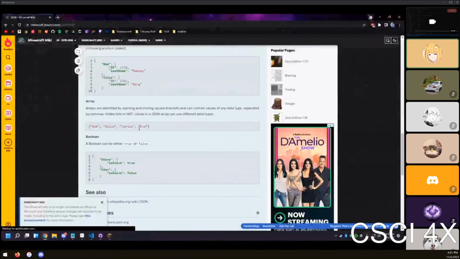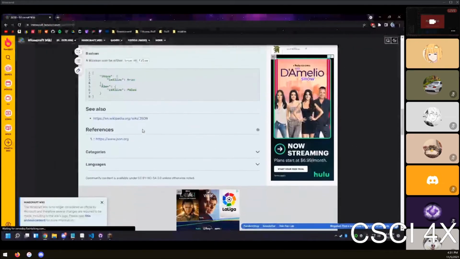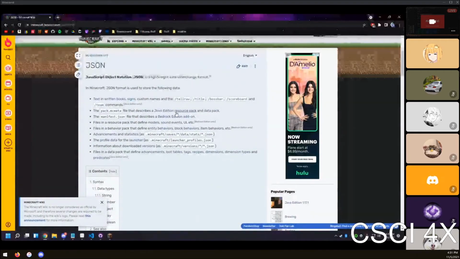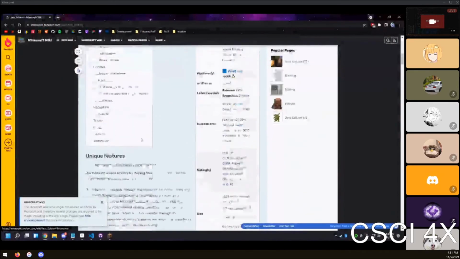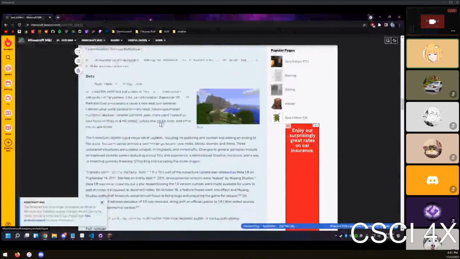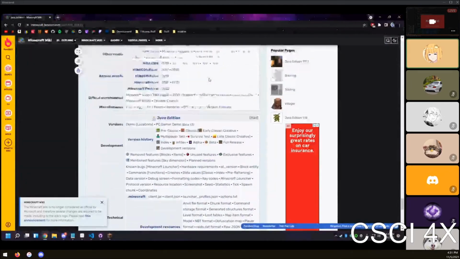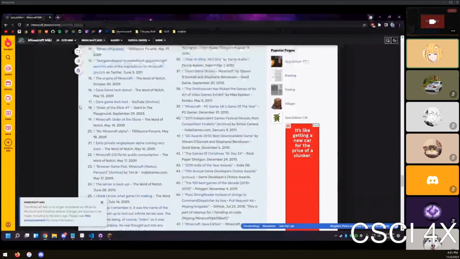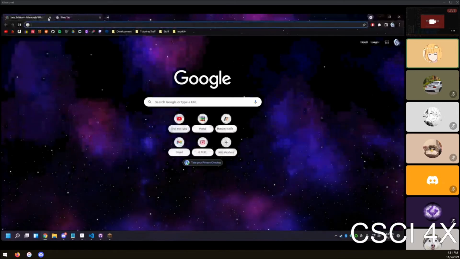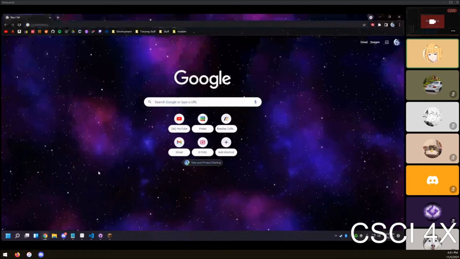So for example, let's go into Java Edition. I'm pretty sure it's a good JSON tutorial here. It's pretty well documented, so if you're stuck on something, can you scrape this wiki? Yeah, it's a pretty bad wiki, I know. Not my fault though. So you might as well get started on our own example mod.